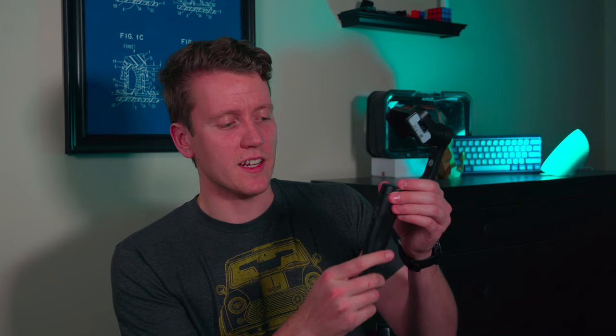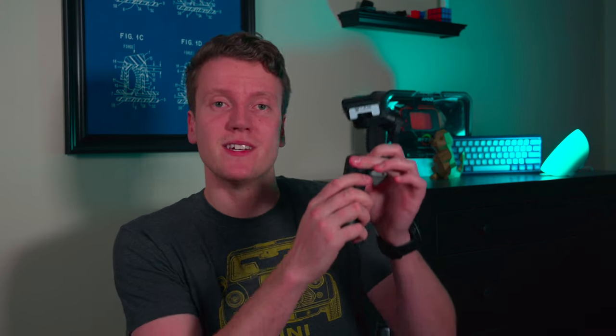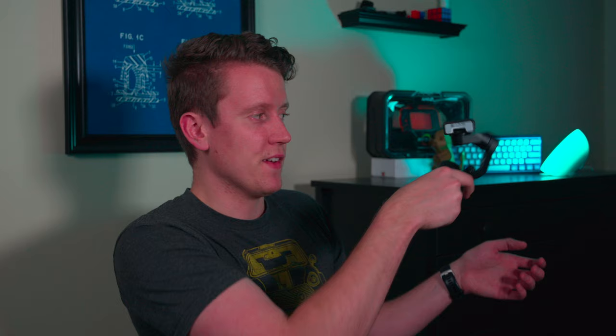The Vlog Pocket, on the other hand, is a lot simpler — maybe that's a good thing for you. If you want something that just stabilizes your picture, it does have modes, but you have to know what you're changing to. It's a double tap or triple tap type thing. Not better or worse, just different. There's three buttons on this one, plus a back trigger so your forefinger can press it to lock the stabilization, move it to a different position, then release and it'll stay stable at that position.